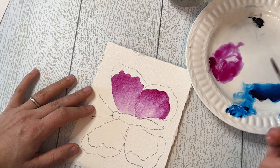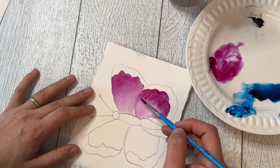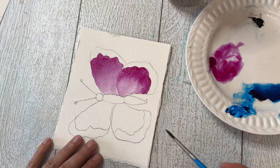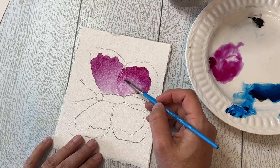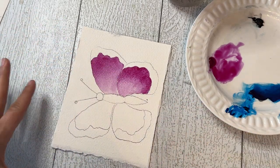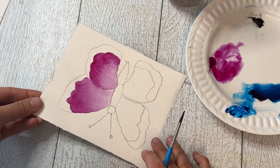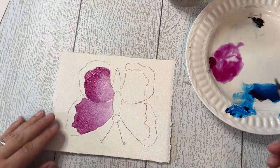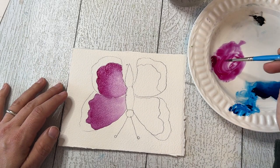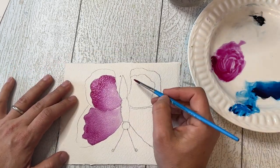And then again, picking up some more, just gonna introduce some more to the edge here. It's all still wet, so it's gonna continue to blend into this area as it dries. So when you're working wet on wet, once you put your colors down, they will continue to move and grow as a piece and soften and blend without any assistance from you. The water is doing the work for you. You have a partner in this process. That partner is water.